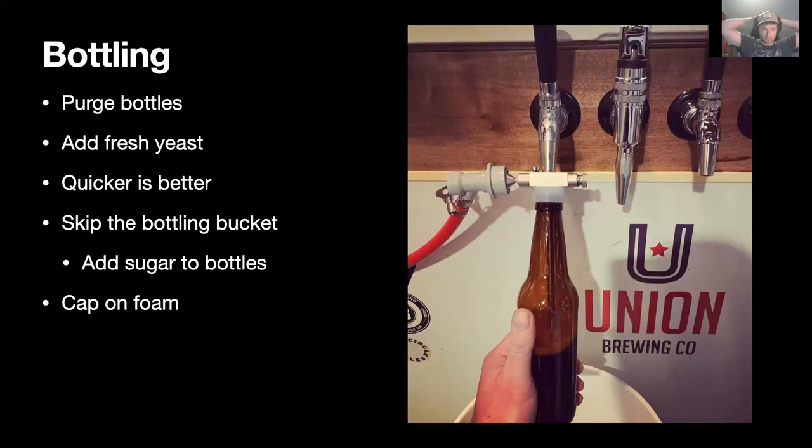When you're bottling, make sure you purge your bottles with CO2 to get rid of any oxygen currently in the bottle that could mix with the beverage when filling. Adding fresh yeast to your bottles will help consume some of the oxygen in there — add just a little bit so the yeast is incentivized to reproduce in the presence of oxygen and consume it. Try to go as quickly as you can to minimize contact time between your beer and the atmosphere, and plan everything ahead so you're ready to go by the time you open your bottling bucket.